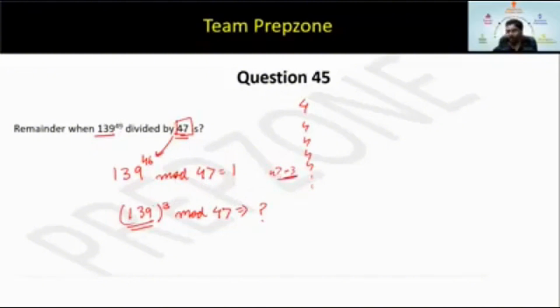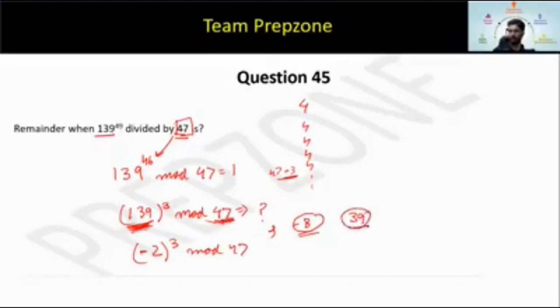What we are doing is that we have to come as near to this number as possible, right? So it is 141. Hence, 139 mod 47 will be minus 2. Answer will be minus 2 cube mod 47. What is 2 cube? 8. Answer will be minus 8. Clear? Minus 8 or 39 will be your answer. This is how you can make it a fast calculation. Just see what is the nearest multiple. Cool, everyone. Next question.